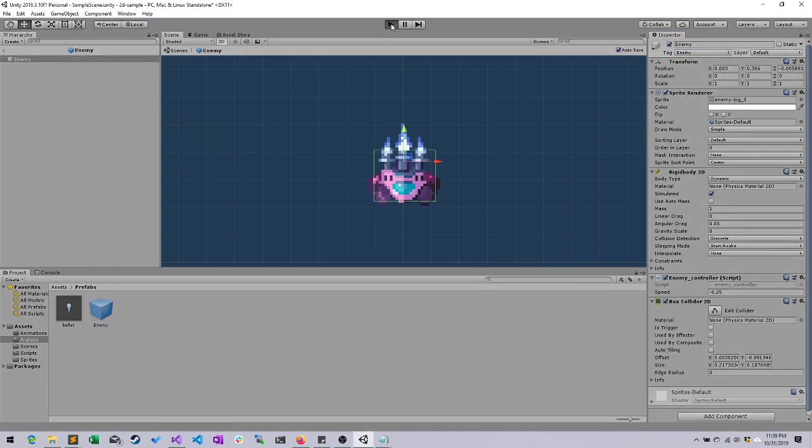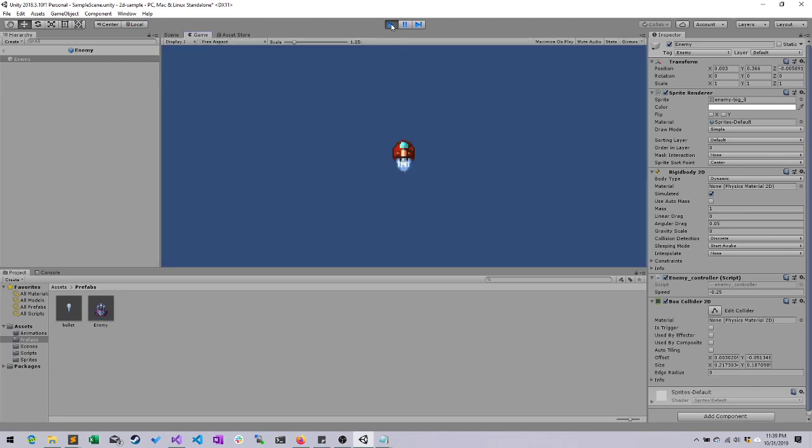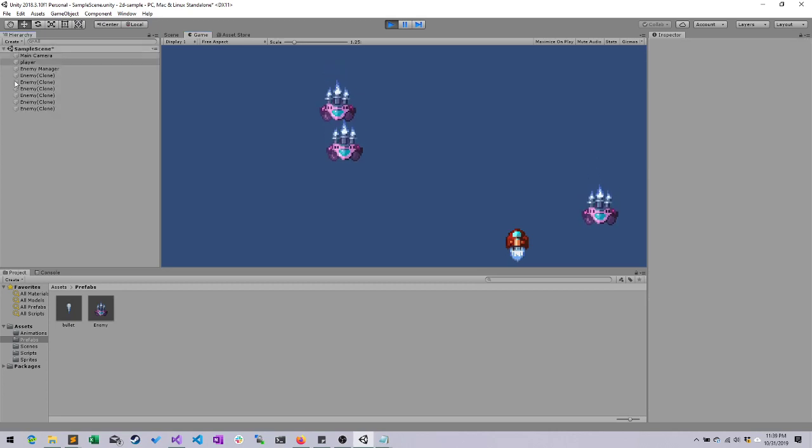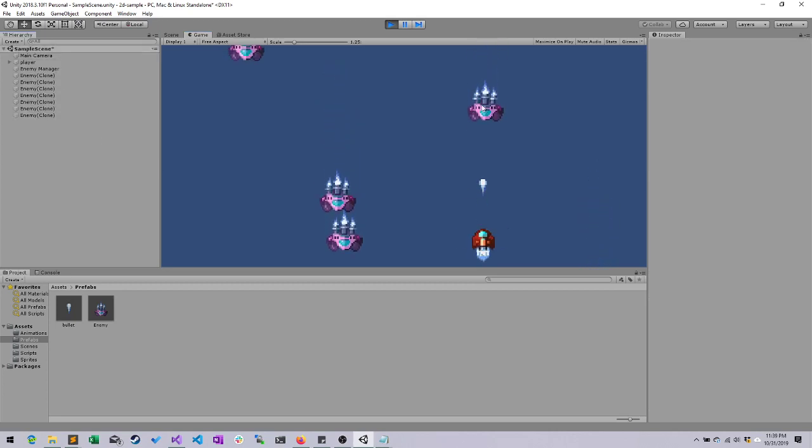Now go ahead and run your game. Let's wait for an enemy to spawn in. Great. There we go. When the two objects collide, they are both destroyed. If you look over here in the inspector window, you're going to see that very soon only enemies that are out of the screen are registered. And as you destroy them, it goes ahead and removes them from the list over here.